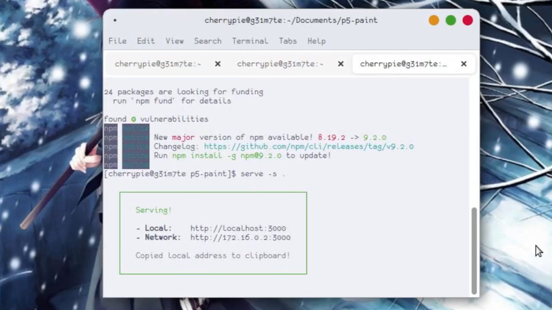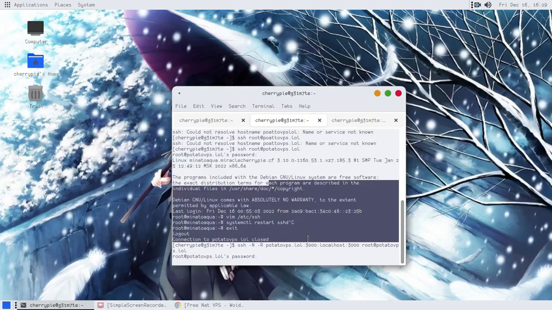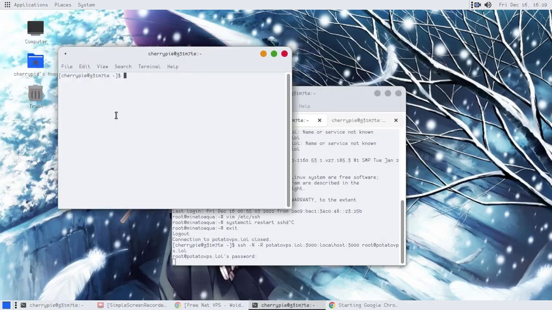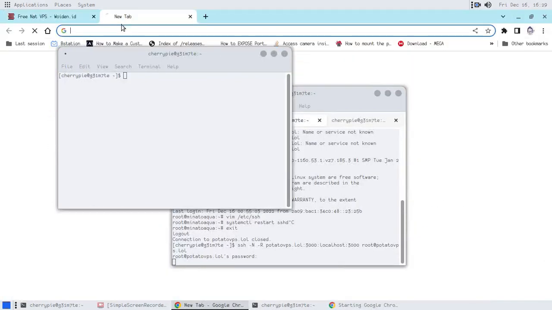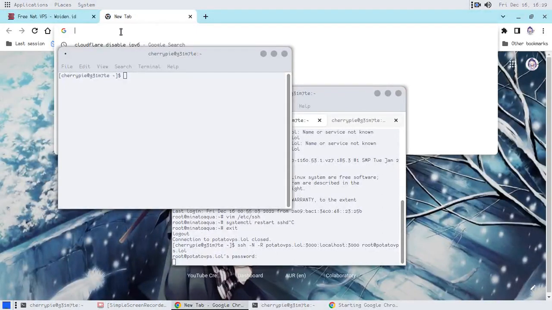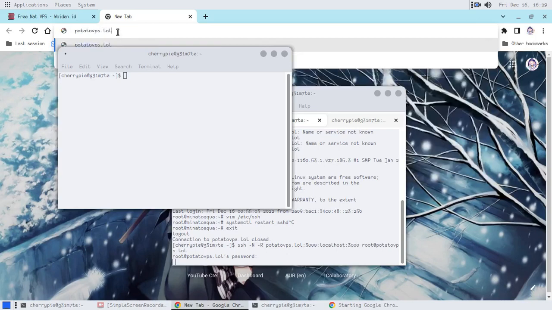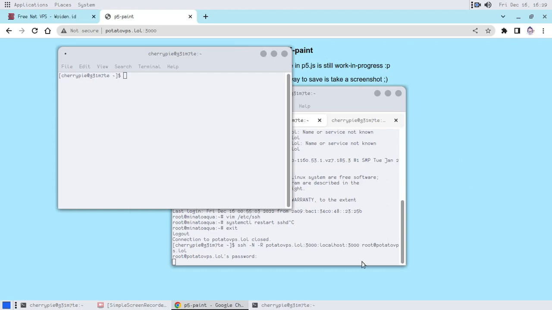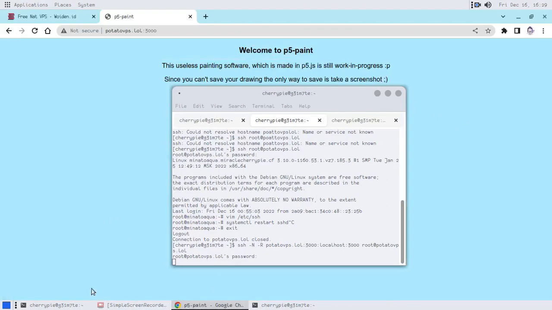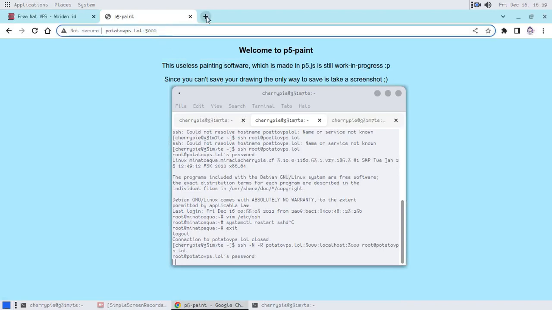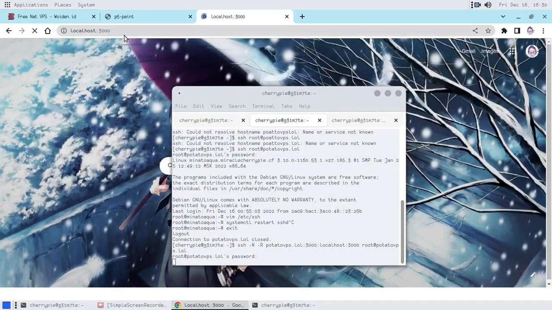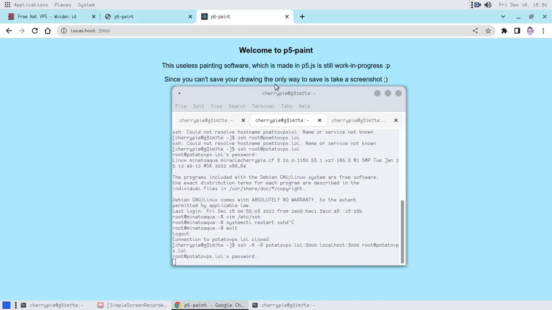Now the web server is running and the SSH tunnel is started. So I want to access it from the browser. I will type my host name with port 3000. It should show this one, alright, and it will return the same thing as localhost 3000. Alright, you can see right here, it's actually the same page, but this one is actually on the public IP address of our VPS.